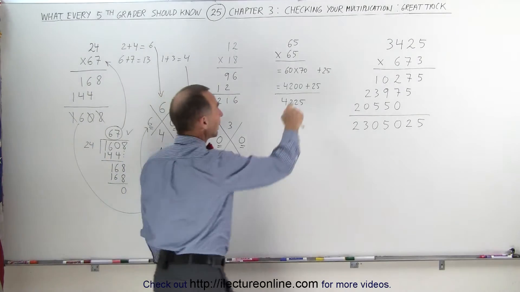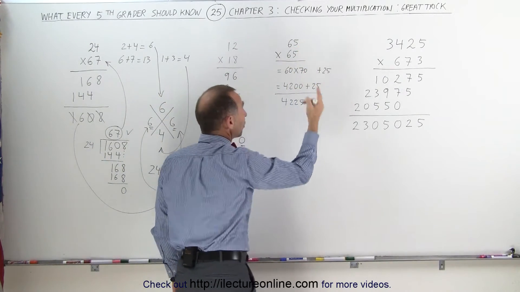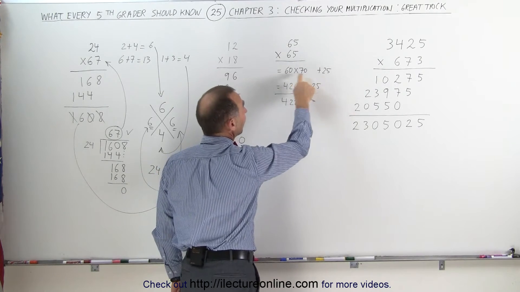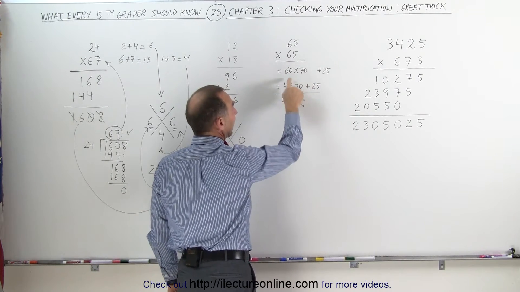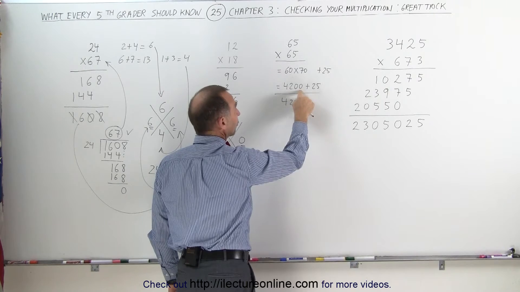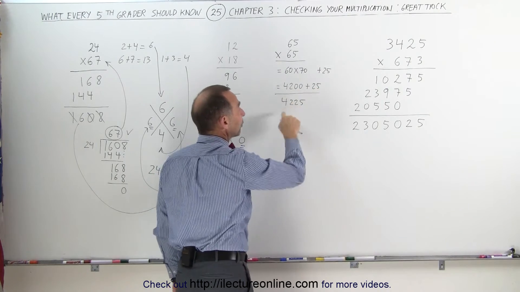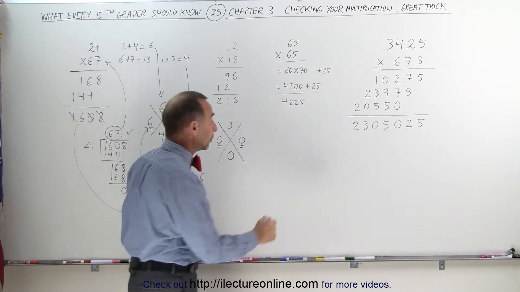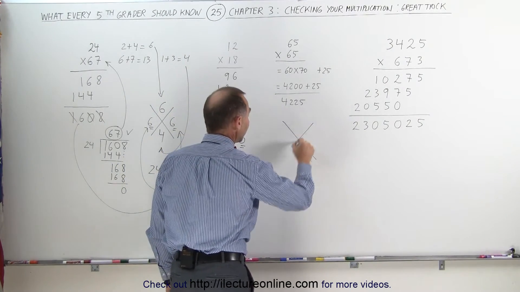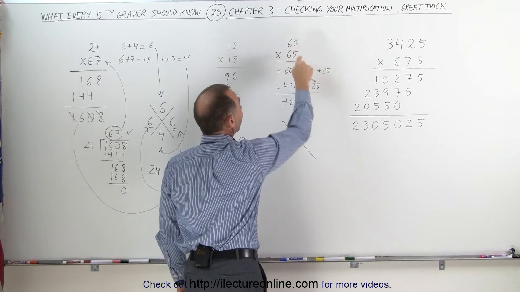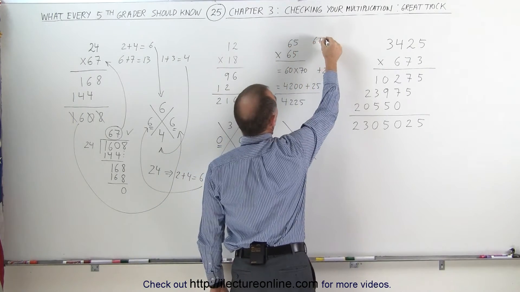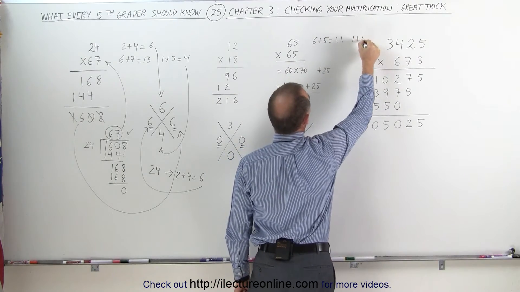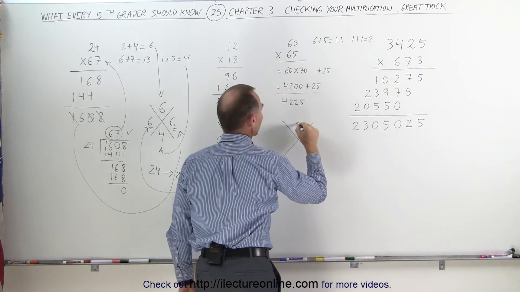Let's try this one. 65 times 65. Remember the trick. We multiply 60 times 70 and add 25 to that. 6 times 7 is 42. Add the two zeros is 4,200. Add 25, you get 4,225, which we know now that's probably correct. But how do we check real quick? Again, we draw the two lines. We add the 6 and the 5 together. 6 plus 5 is 11. Now we add the 1 plus 1 together. 1 plus 1 is 2, and that number goes on top here.